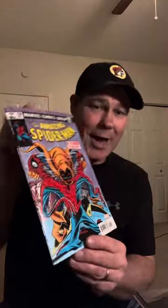I saw this in the pack — you can see it in the thumbnail — it's one of those seven comics for $10 packs. I normally don't grab those unless it's something I really enjoy and there might be a nice key comic on the cover, so I know I'm going to get at least one good book. When I saw that, I was like, I have got to go home with that.